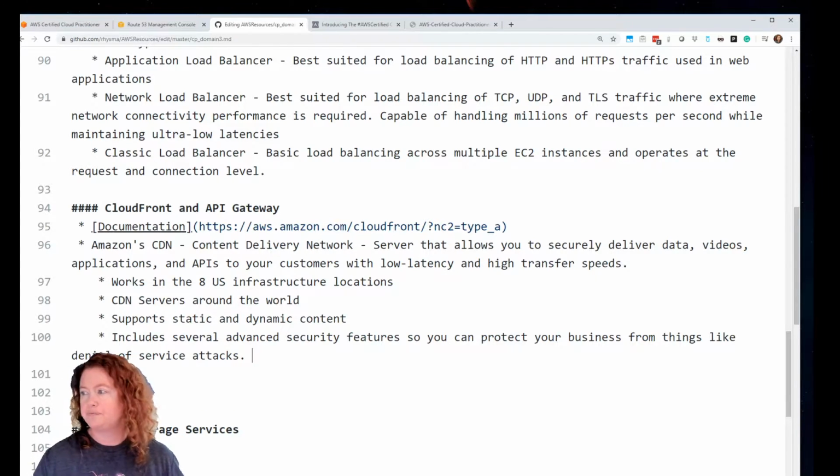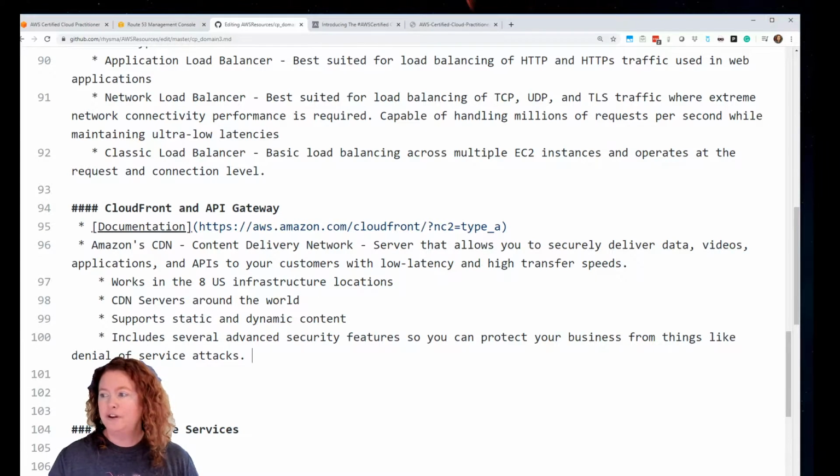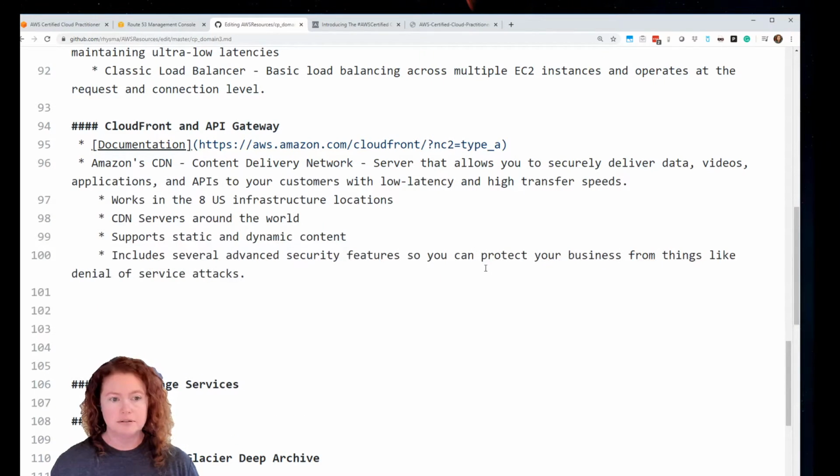An important part, which we'll talk about again when we get to pricing: if you use Amazon S3 buckets, EC2, or elastic load balancing, you do not pay for any data transfer between those services and CloudFront. That helps on some costs as well, and that might be an important feature for you.